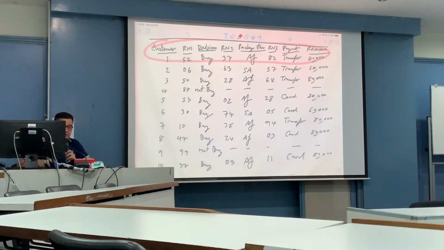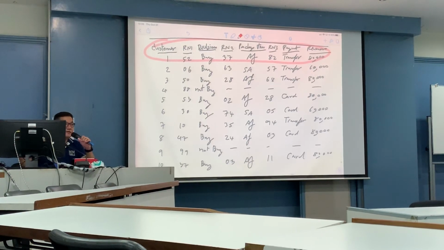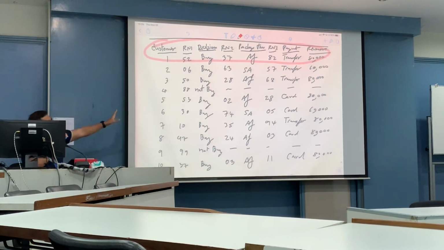For example, let's say you're going to do a system that lets the customer buy a car. Someone may think about the brand first. Another one might not think about the brand first. They think about the type of the car, SUV or sedan first, something like that. Right? So it's okay. But in this case, if you start with the payment, it's not that true. So you should start with the customer's decision, not the brand first.